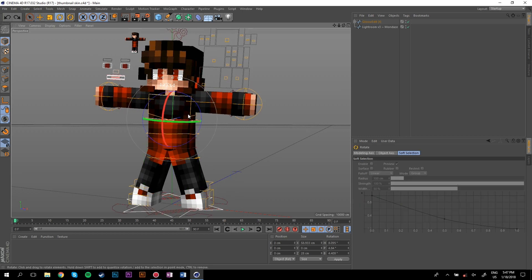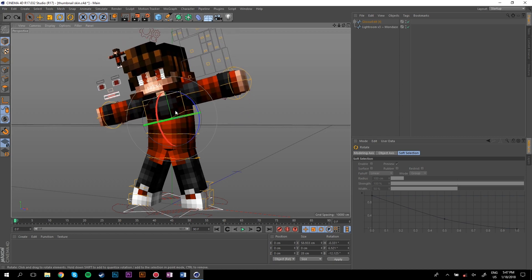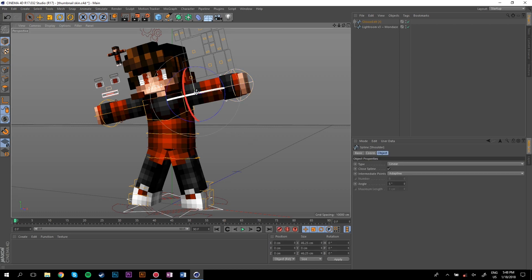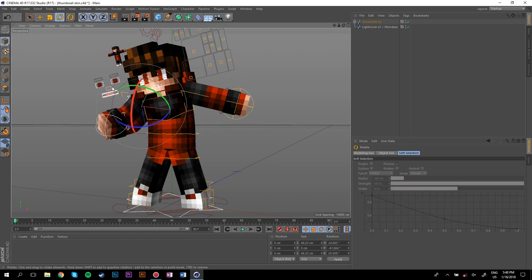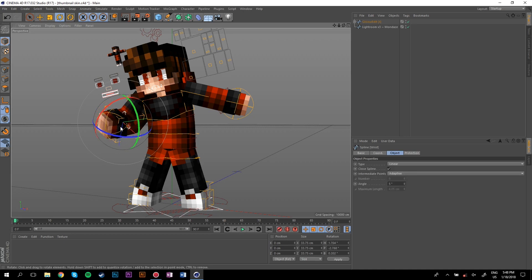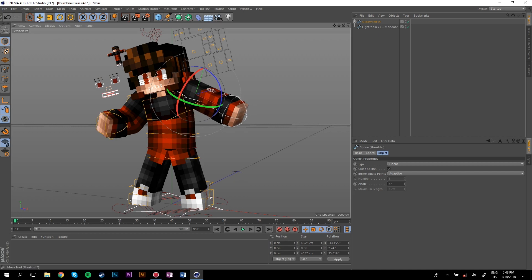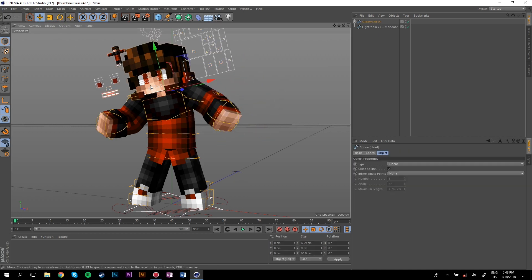Once I've done that I like to move the body and sort of bend it over a little bit. I'm thinking I'll have some skeletons as mobs — maybe the character's in a cave being chased. I'll move this arm since I'll have a torch in this hand, doing a big open torch pose. Something I do with the arms on every render is move them a bit so it's not so stiff.